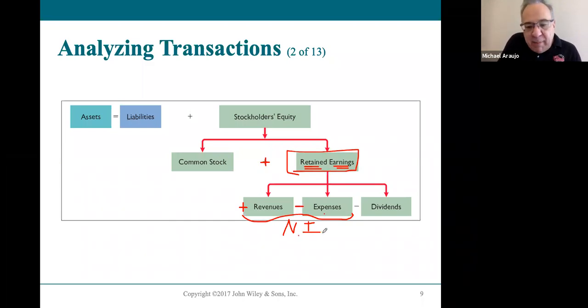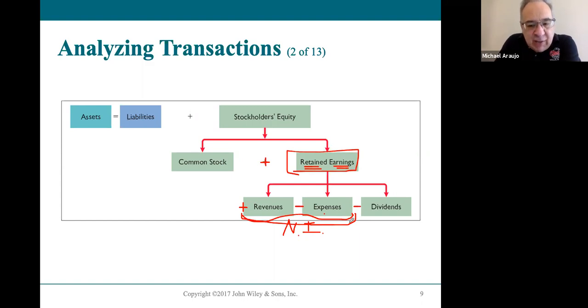When we get to net income and we use part of it to send it out of the company in the form of a dividend, that's also reducing or shrinking the amount of retained earnings. Every time we pay a dividend, we shrink retained earnings. We have less retained earnings. So to expand this, on the income statement, every time there's revenue, we look at it as more earnings. Every time there's more expenses, we look at it as less earnings. Every time we pay a dividend, we look at it as less earnings.